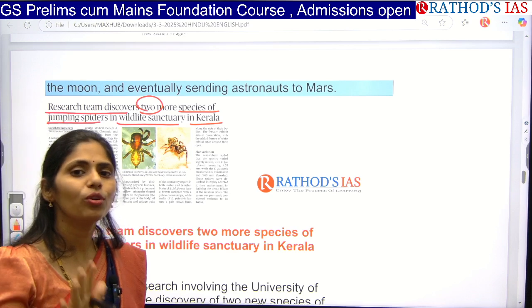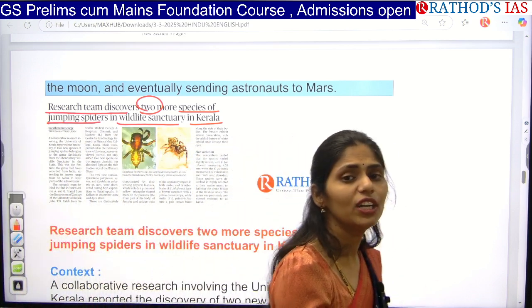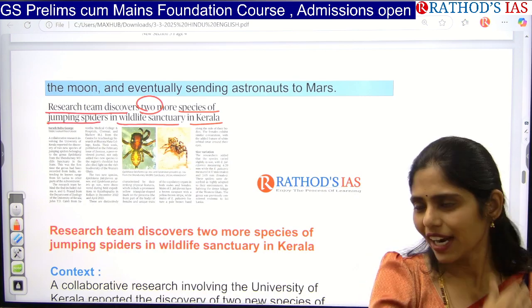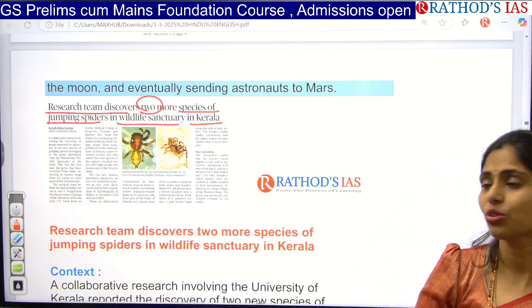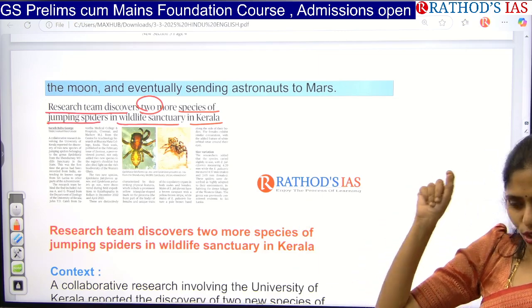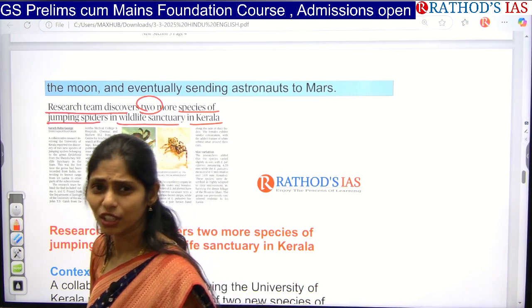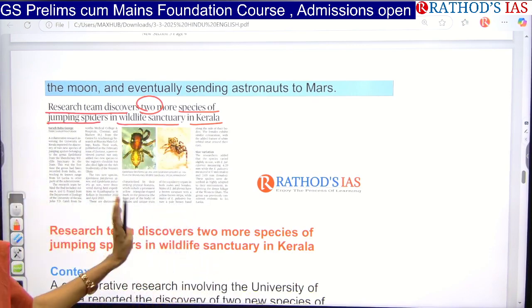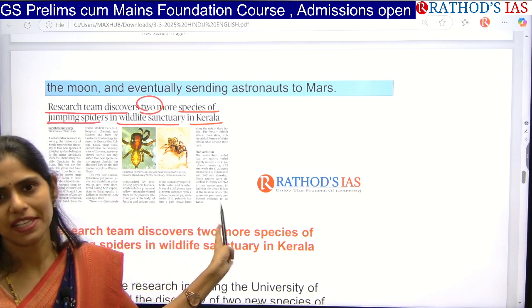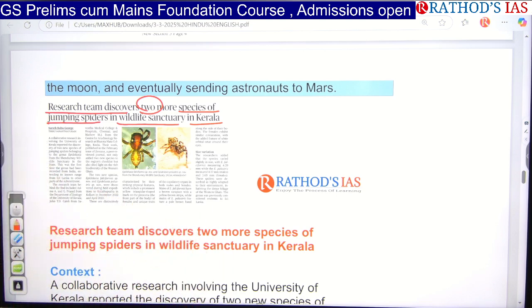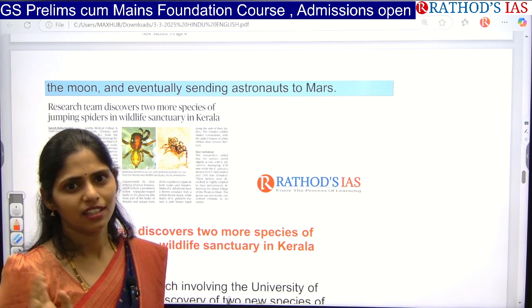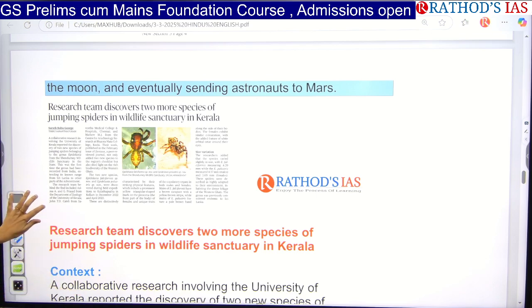So this is a thumb rule in environment. You will be getting 17 to 20 questions for sure. In that, pakka 100% a question will be on species. If you don't believe me, you can check the questions of 2024, 2023, 2022, 21, 20. Every year there will be a question regarding one species in news. Last time the question was regarding cicada. Cicada is an insect. So now let us see this article.